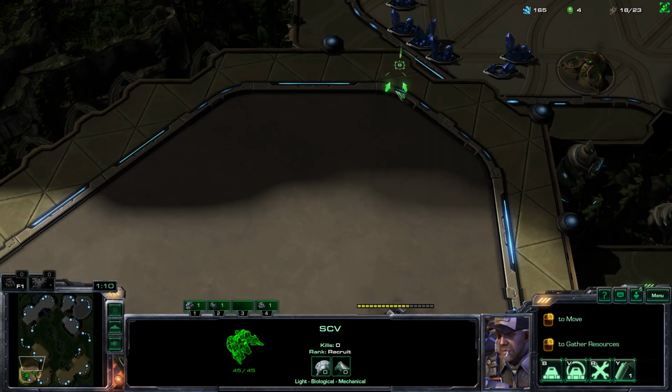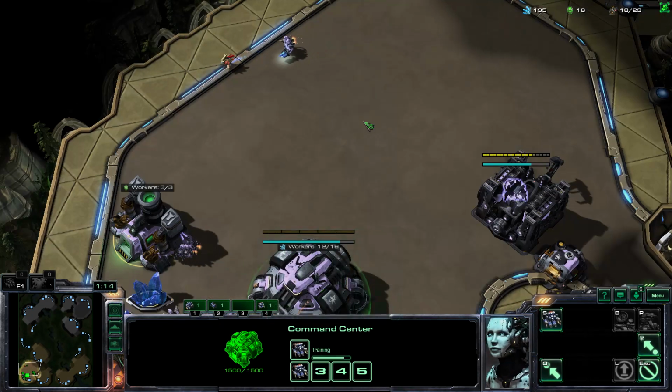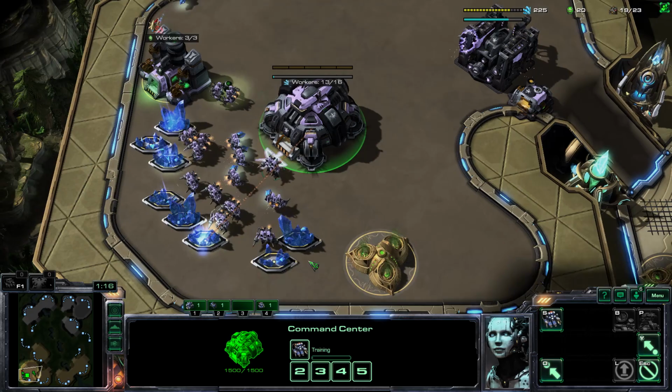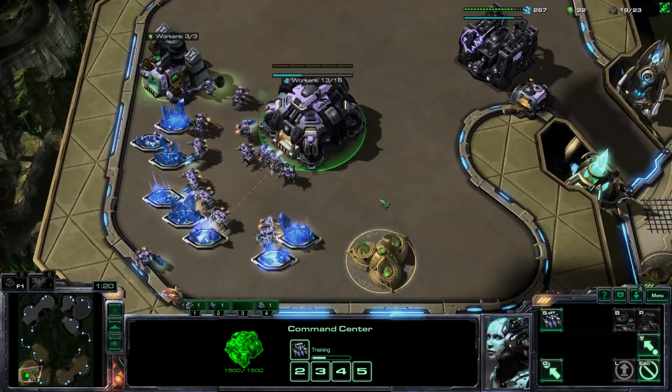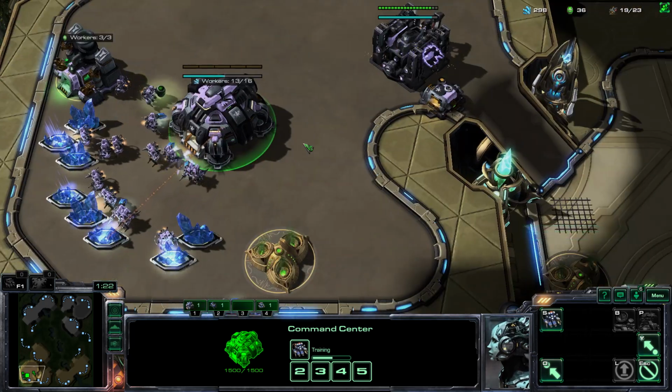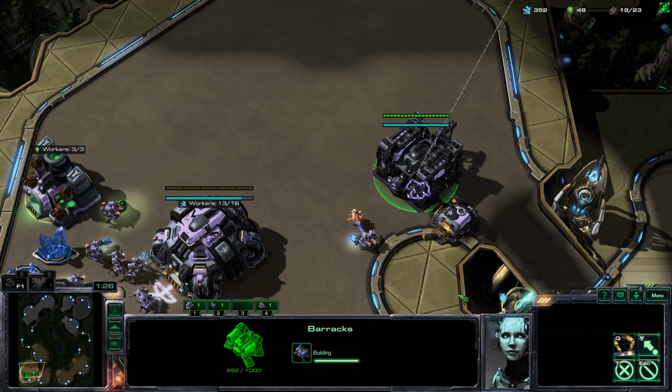Off of a reactored factory. What's this guy doing? It's not a cannon rush. It's another cannon rush, is it? If they don't get the scout that you're building hellions off a reactored factory, and they don't wall off the front, you can actually often do hella damage.